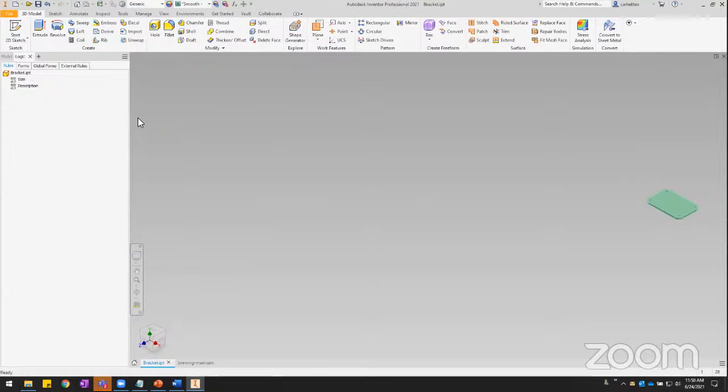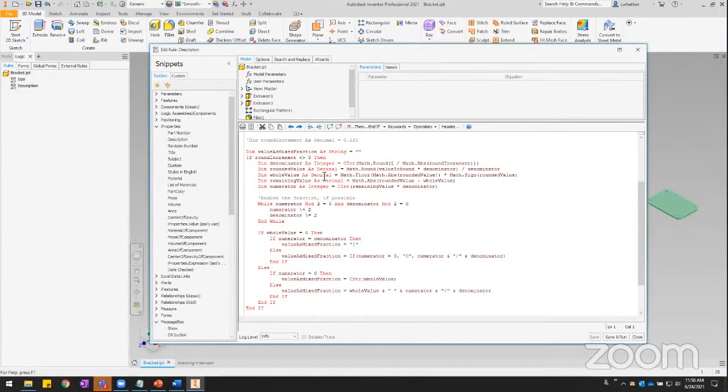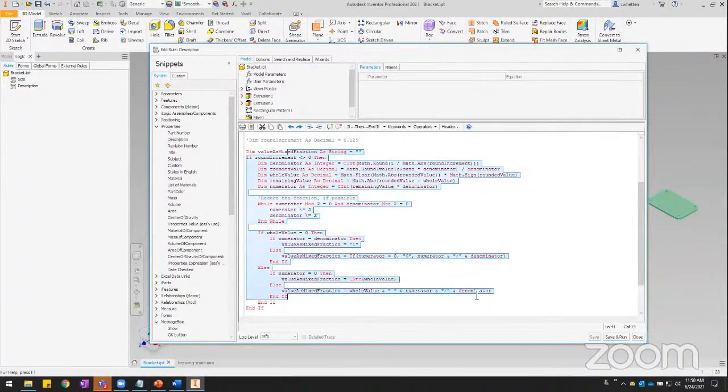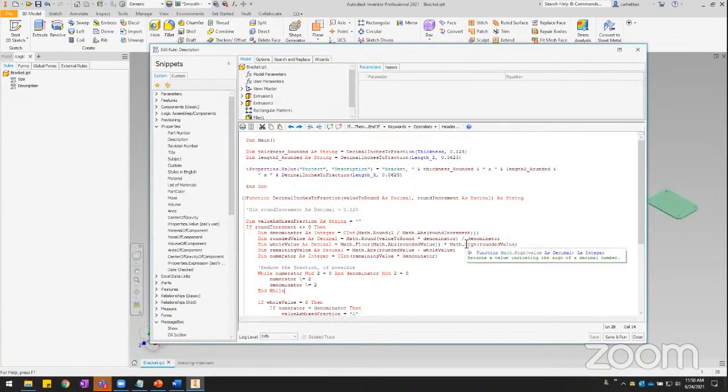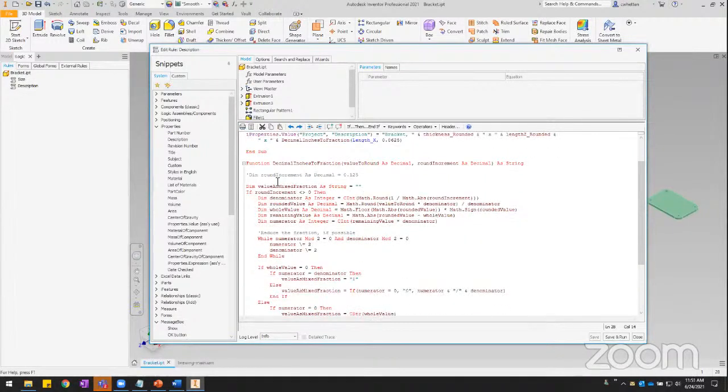This description code that we were working through, basically taking a decimal value and getting the fractional equivalent of that, could be useful not just in this part document, but in a lot of part documents, across all of your parts. But right now we've written this iLogic rule in this part. This is the only part that has access to this useful bit of code. So the way we can make this available to other components, like was suggested in the question earlier, is to make this an external rule that basically does the same thing as what this function is doing.